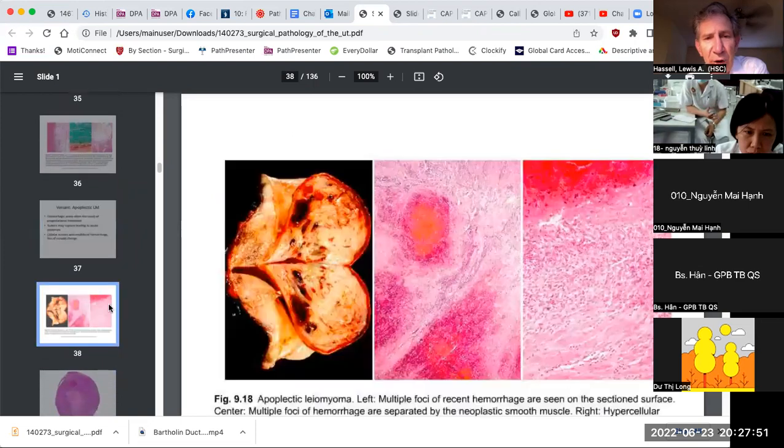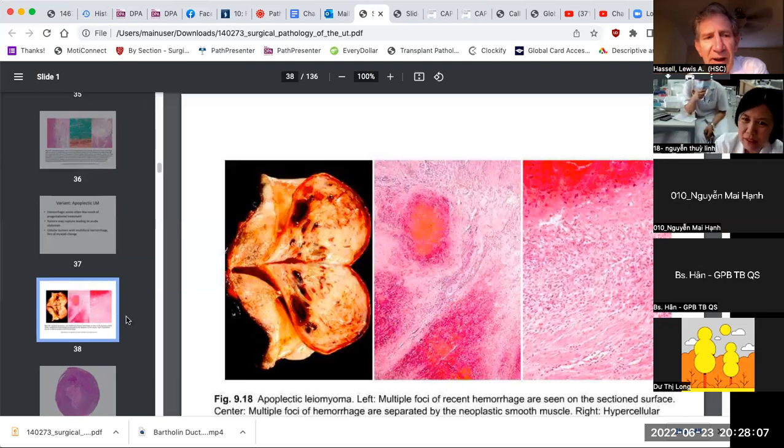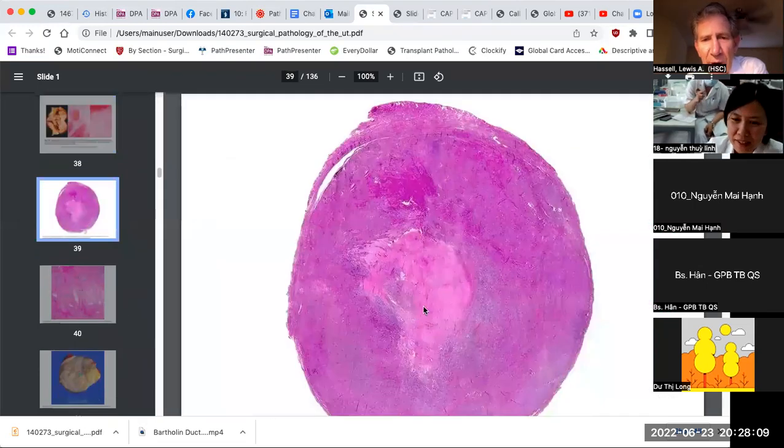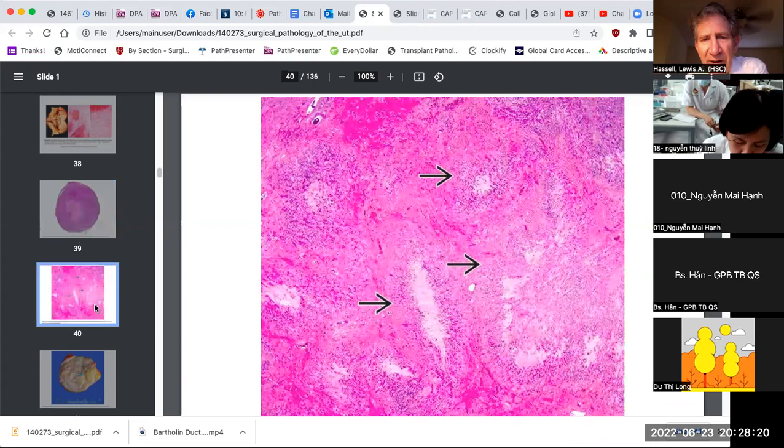So here's a gross image. You can see these areas of hemorrhagic infarction and a fairly uniform age to most of these. And that's another clue that may tell you that it was a single event that led to that. Here's another one that's had time to heal. And sometimes these central hyaline scars can be an indication of the apoplectic event. Here we see the necrosis, a little bit of residual viability of cells around the vessels.